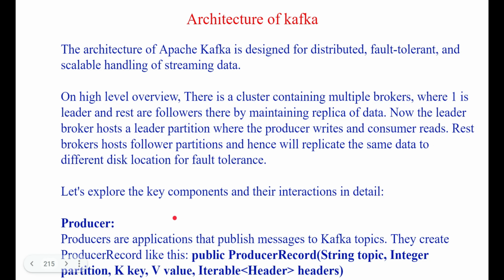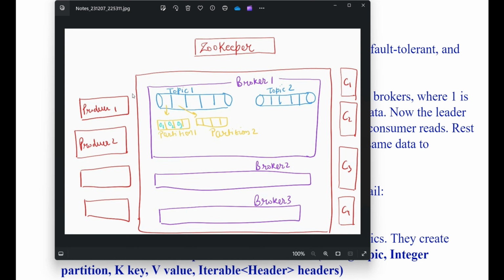Now, what is the architecture of Kafka? There is a complete playlist where we have implemented Kafka in one of the applications and seen how Kafka actually works. But just for the complete overview, again for this video, we'll be seeing the architecture of Kafka. So Kafka basically consists of one big cluster. There are multiple producers and multiple consumers. These topics reside in brokers and brokers reside in clusters. So there is one big cluster, and in the cluster, there are multiple brokers.